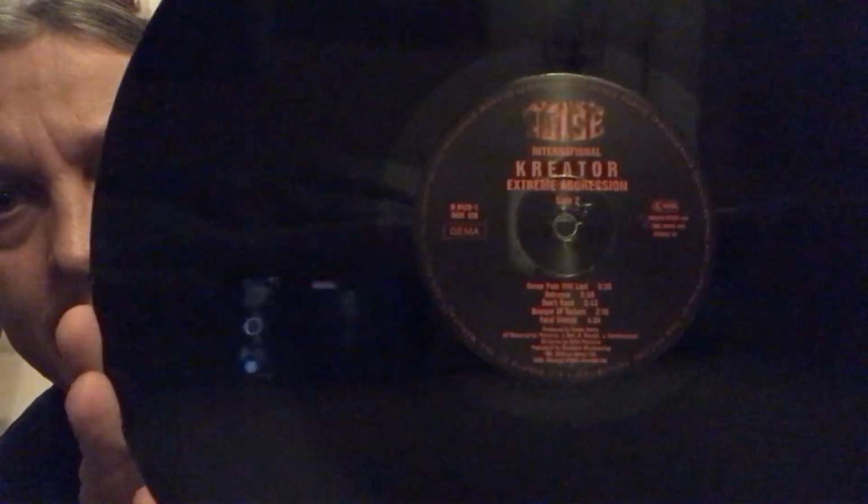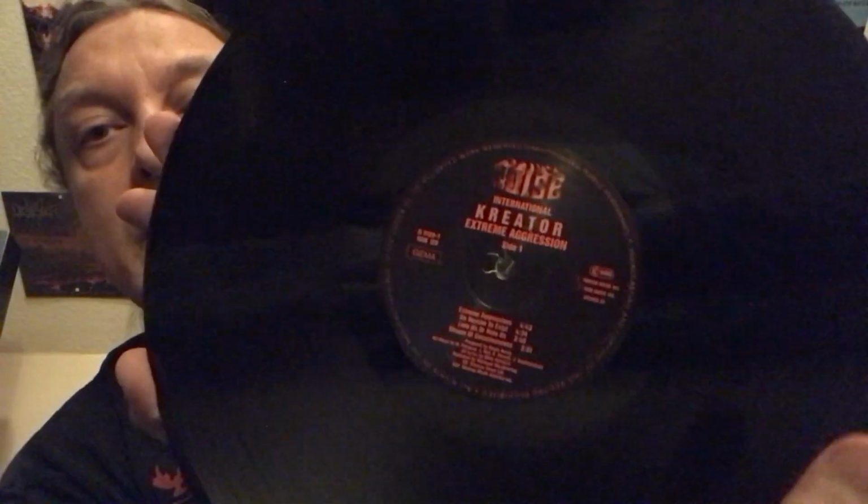A little bit different to the, God, I have to clean that record. To the Rage album, this one is red on black, not blue on black. Classic Noise logo on it. So that's my original copy. A couple of years ago, they re-released the album, remastered. Just look at that ugly thing. Do I need a new border with some scalpel with thingies and the remastered logo on it? No.